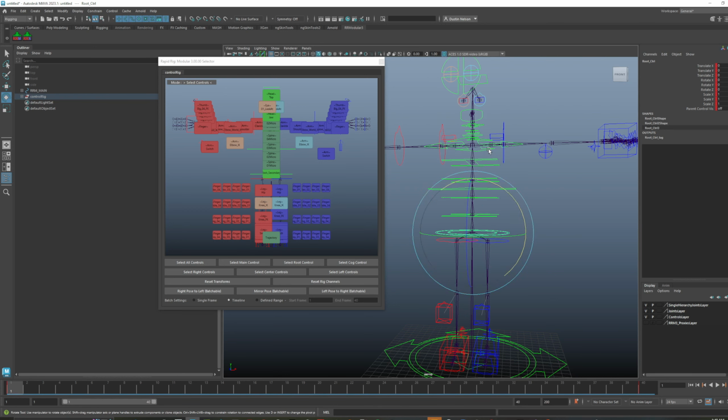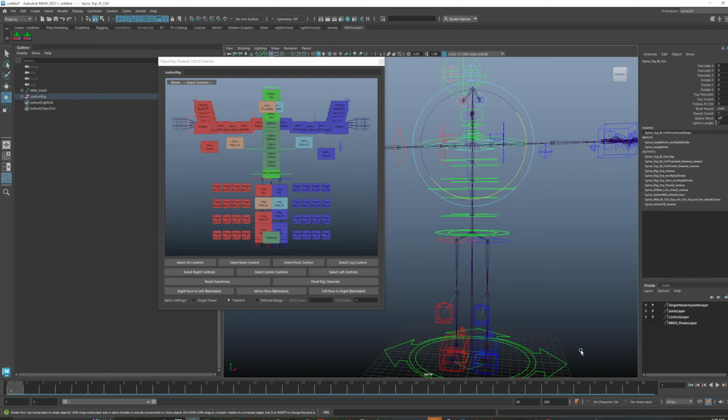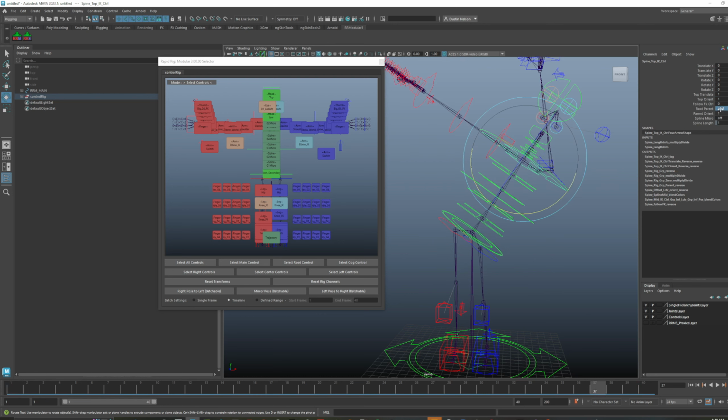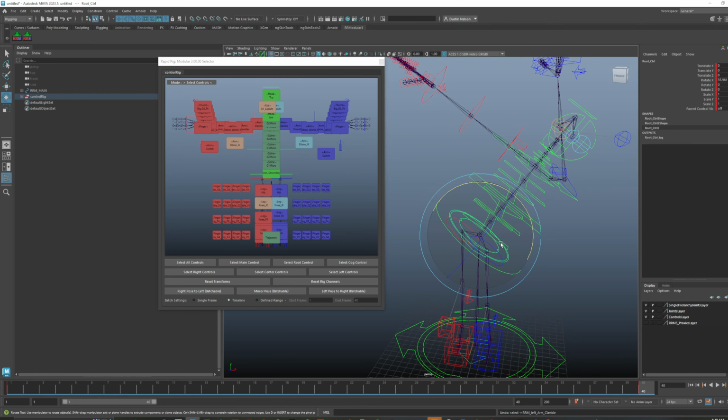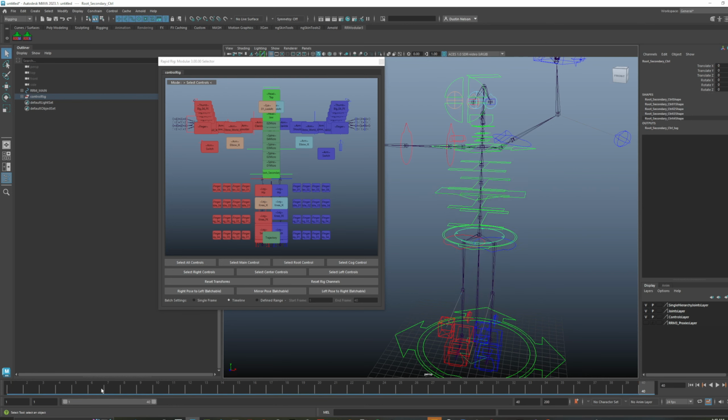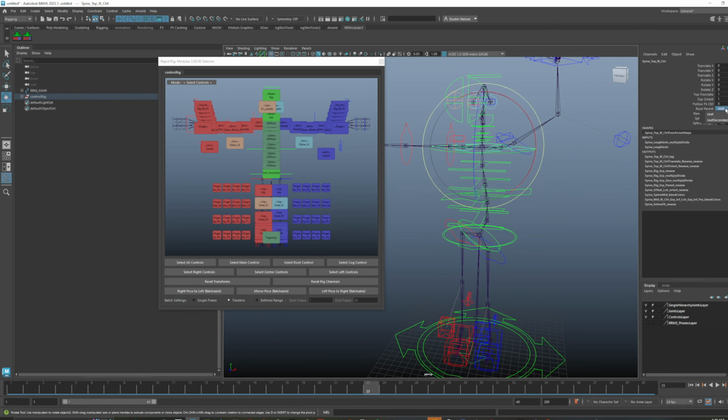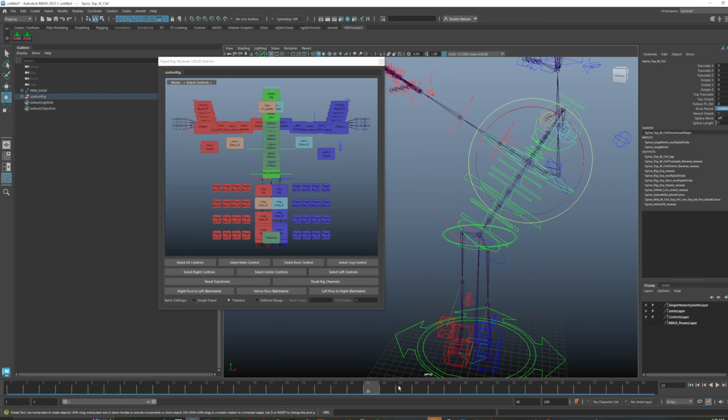And I want this to be in, actually, so let's do root secondary. So I'm going to set a key here and a key there. And a key there. Okay, so I have this root secondary motion, and I'd like this control to follow that, but obviously it pops.